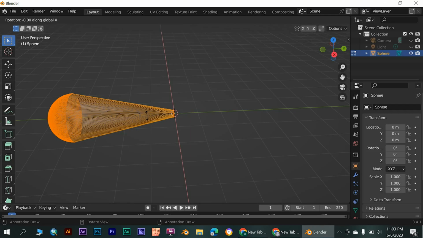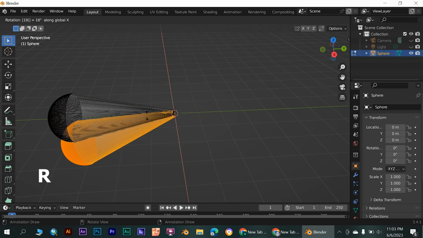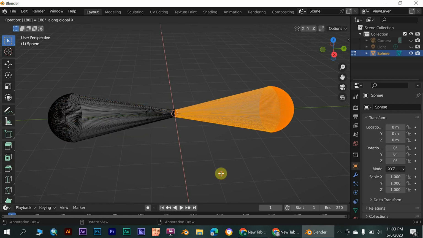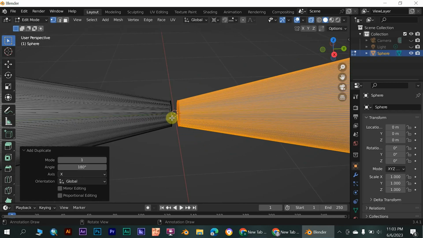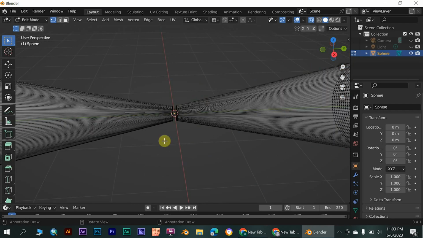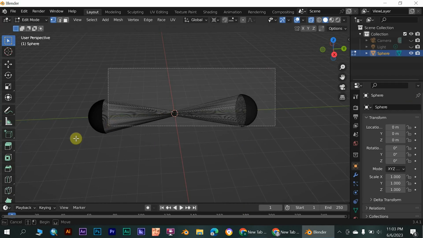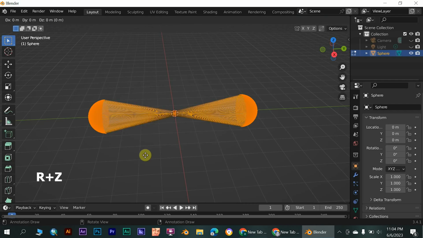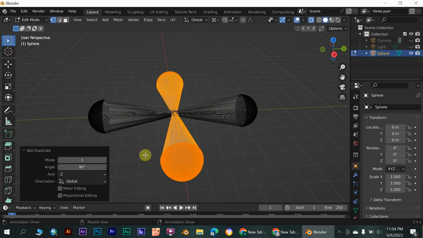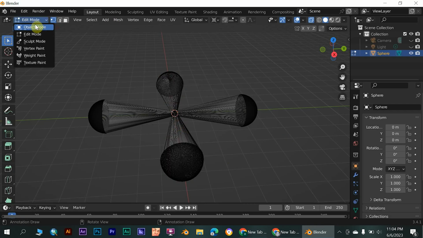Then rotate it around the axis 180 degrees. Select the two again, then rotate them around the Z axis 90 degrees. Back to object mode.